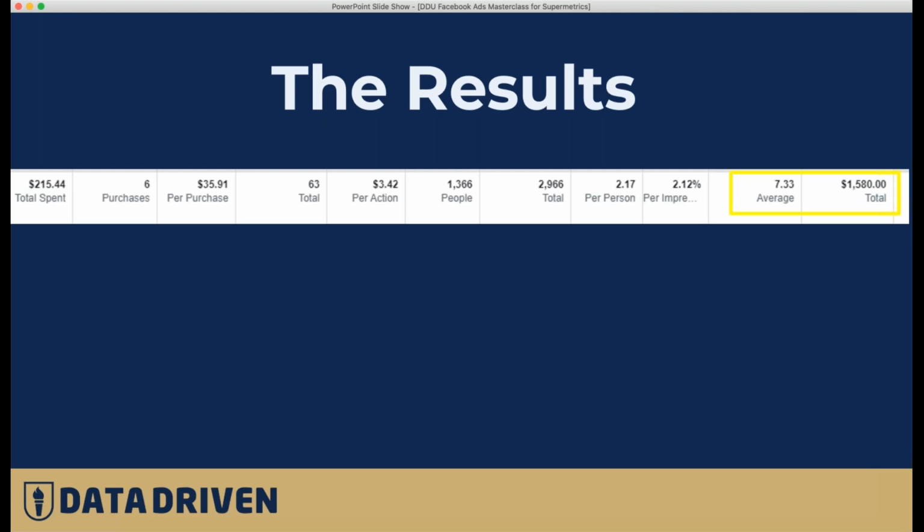And the results of this one, even better, 7.33 average return on ad spend. And many of the ads that we run, many of the formulas we follow, are getting excellent results. And of course, we're reporting on the ones that have consistently reported the best results, because things that didn't work for us, we're not going to show you here because we don't want you to go down that direction of doing things that might not work.